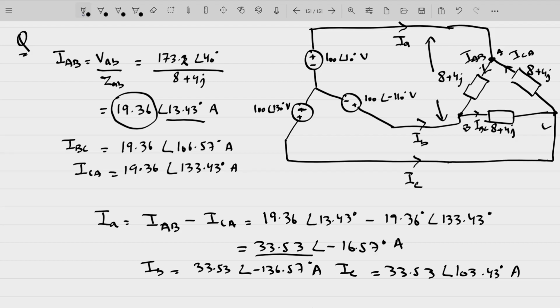Okay, so two connections are done today. We'll continue with this tomorrow, and we'll do the delta-delta and the delta-star connection, and we'll find out how they are different from these two. After that, we also have to find out the power equations in these four different circuits, or three-phase circuits in general. That will be all for today.